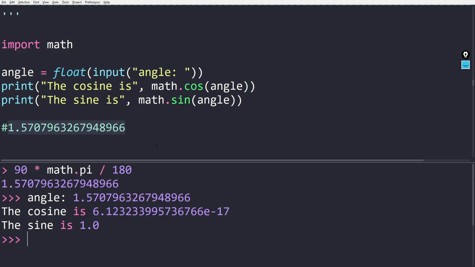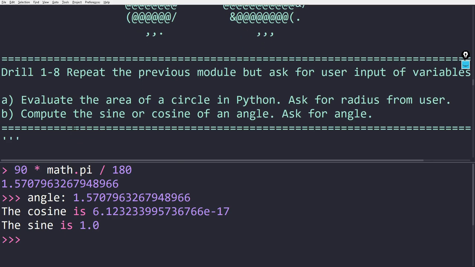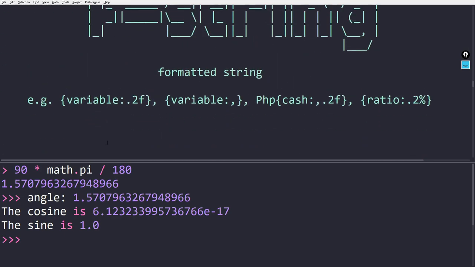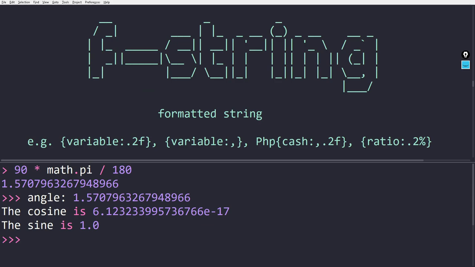Okay, so pretty much that's it for the drill. I advise you to, again, please try this drill yourselves. You could explore with Boolean and other mathematical formulas that you are familiar with, and just try to use Python as a calculator. At least it looks like a calculator in this regard. So, as you noticed, we could do more or we could do better.